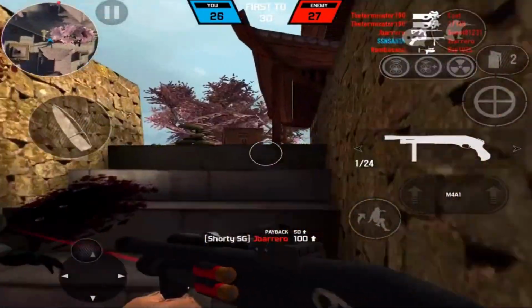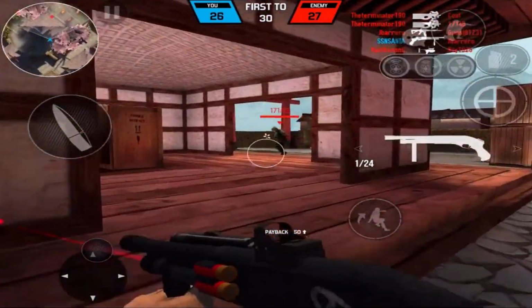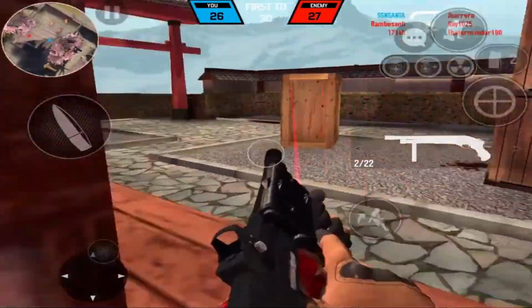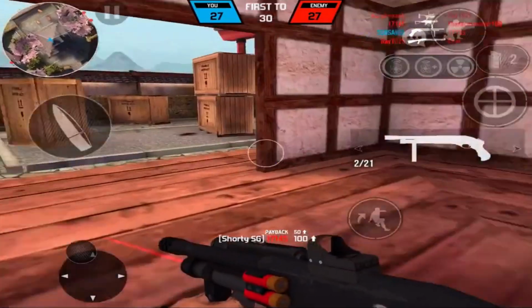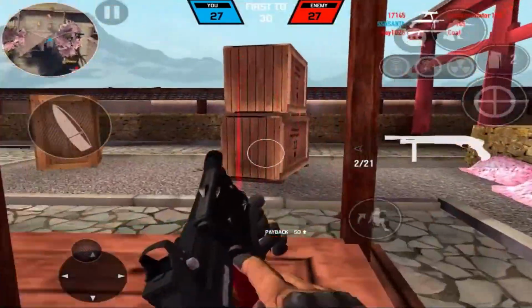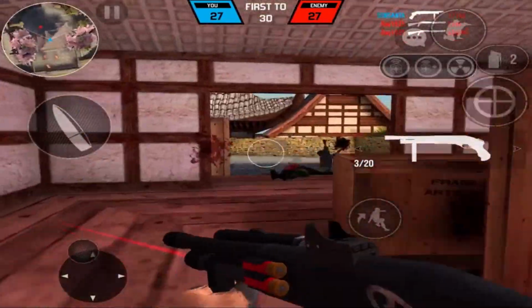Okay, there we go. Come on. One more bullet. I'm afraid to reload. Okay, there we go. Three kills. Come on, three bullets, three kills. One. Come on, let's go. We're tied. I actually have to get four kills. Okay, here we go. Three bullets, three kills. Come on.